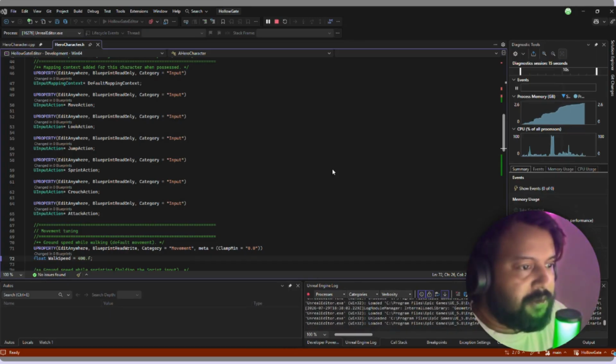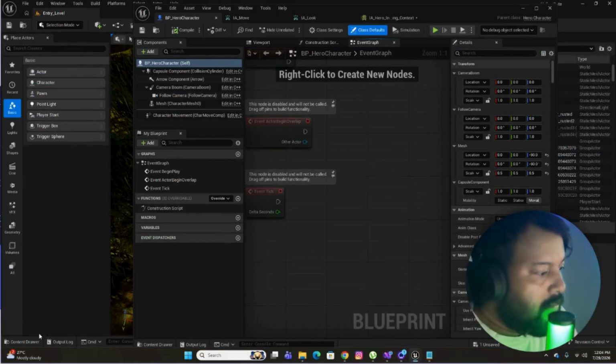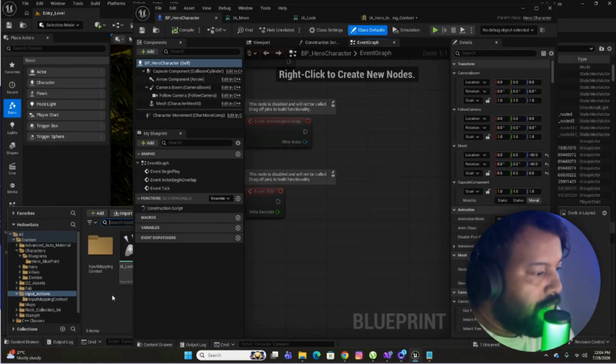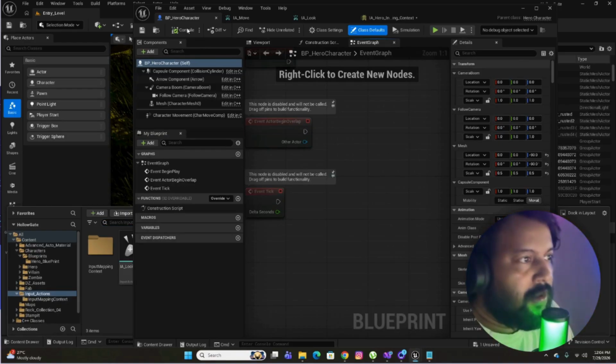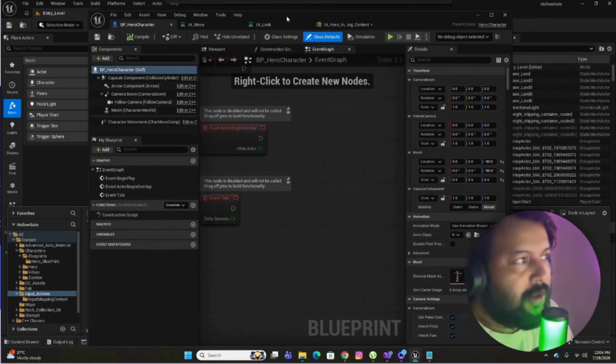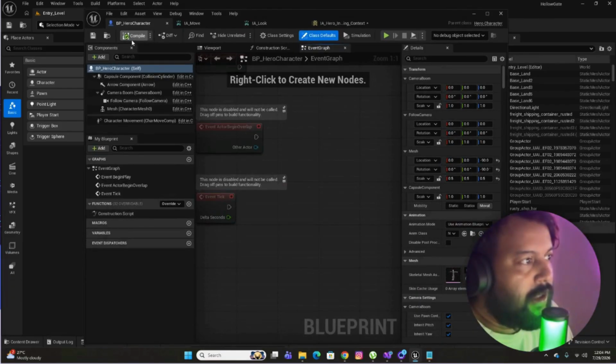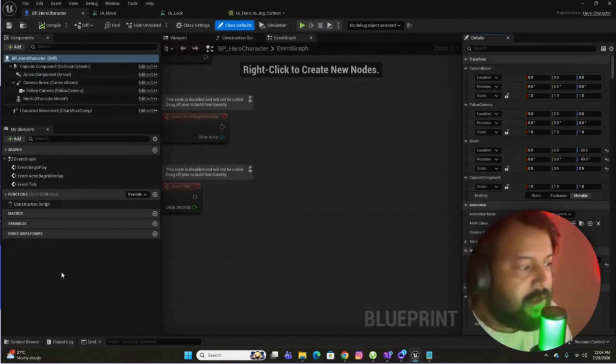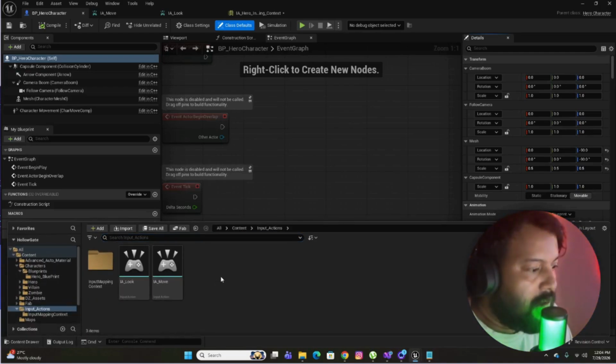I'll share the Unreal Engine screen when it is fully loaded. Okay, so these are BP Hero character here. Let me maximize it and open the content browser.